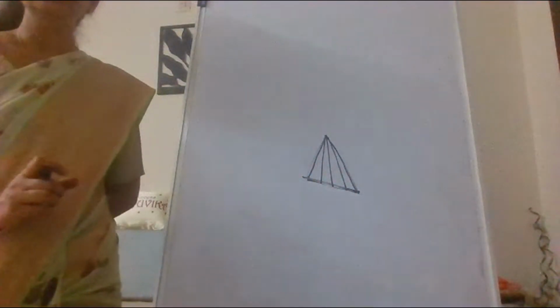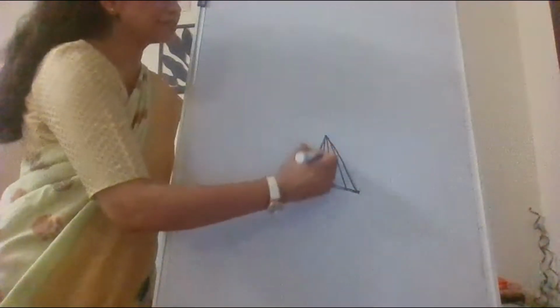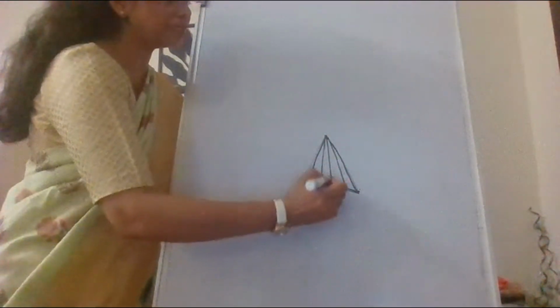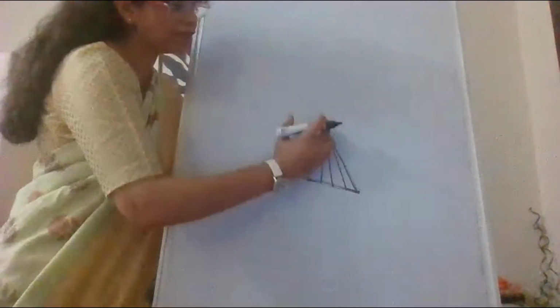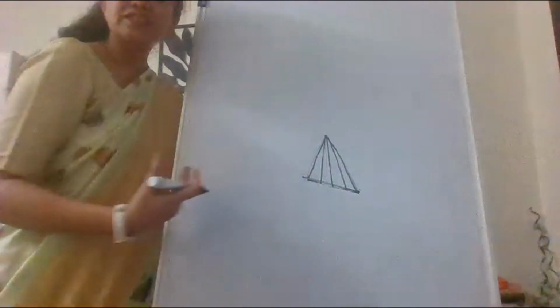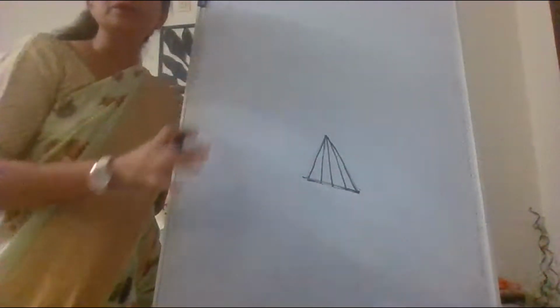How will you do it? You will start counting like this. This is the big triangle 1, this is 2, then this is 3, then this is 4, then this is 5, then remove this and then this 3 one is 6. Doing this, your brain just gets muddled up about what to do. But in Vedic Maths, it's very simple to do.